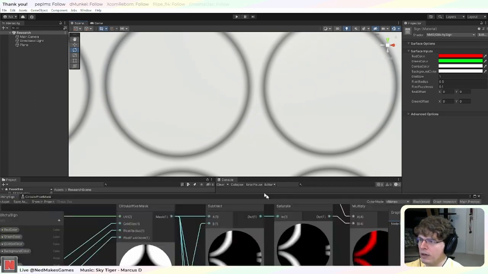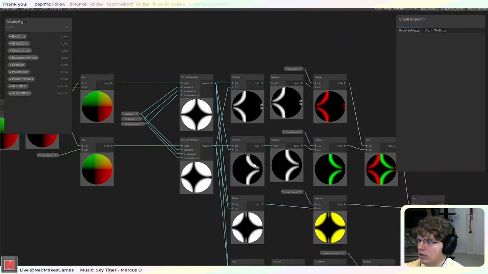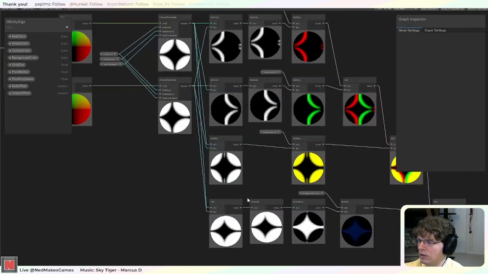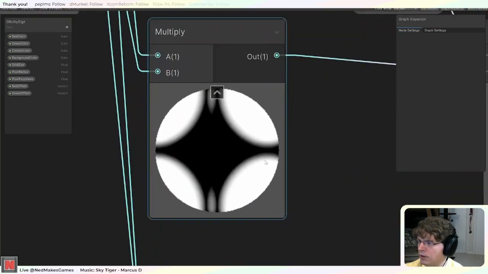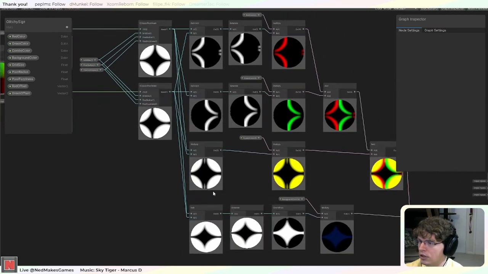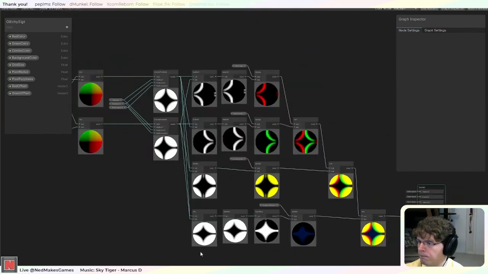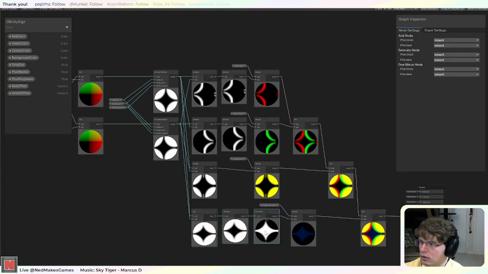So probably for the background color, what I need to do is just do 1 minus all these masks put together. Because I think what's happening is when I add and saturate these feathered areas, when I add everything up, it's not 100%. Okay, so this is fine.